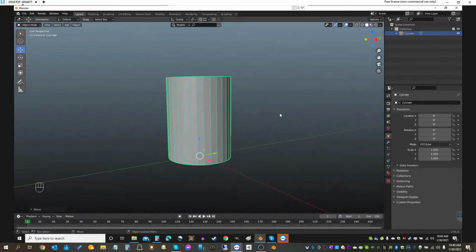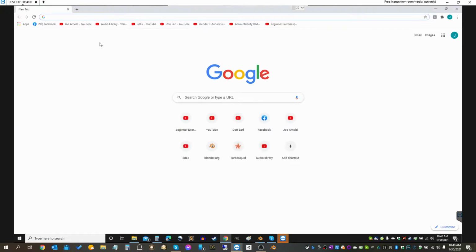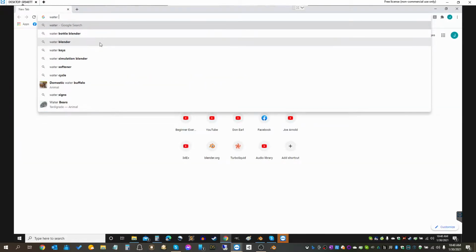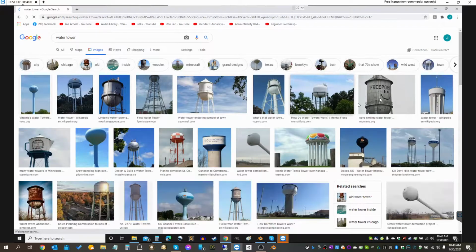Okay, so the first thing is in a water tower, you have a band. Let me show you. Let's Google up a water tower. So these are kind of more modern looking water towers.